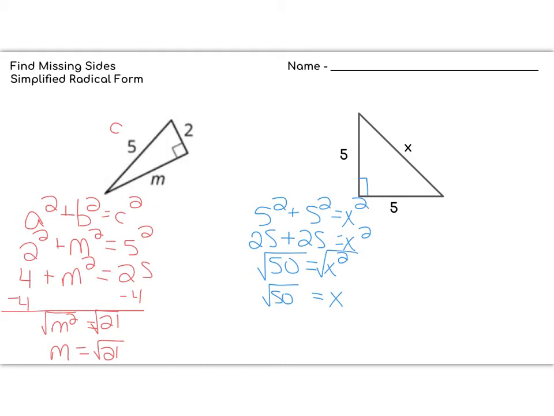We need to ask ourselves: is the square root of 50 simplified? Is there a perfect square that divides 50? There is — 25 is a perfect square that divides 50. So the square root of 50 is the square root of 25 times the square root of 2. The square root of 25 is 5, and the square root of 2 is irrational. So our answer is x = 5√2. That is simplified radical form — the exact answer because we have not rounded anything. In your calculator, 5 times the square root of 2 gives the same result as the square root of 50.